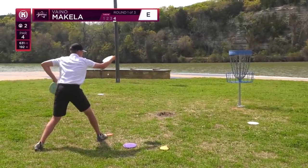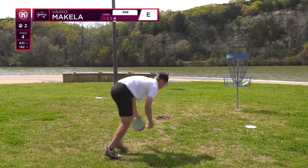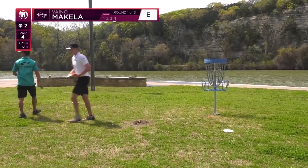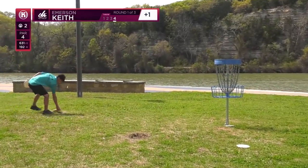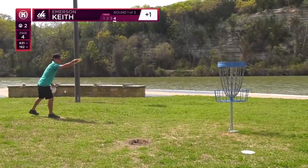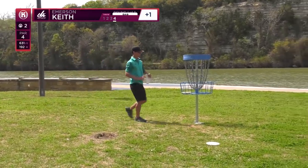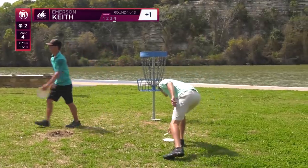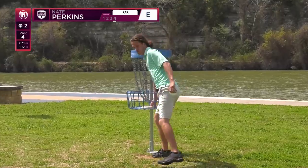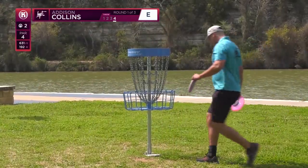A little left side, but a good catch. That's what makes this course pretty special — you can be out here playing in the wind, and the hole is never over. We know we're going into the woods and get protected, and the game kind of changes a little bit. Then you forget about it in the woods, and you pop back out to the wind on like hole 13 and you're like, 'Oh my gosh, forgot about how windy it was today.'